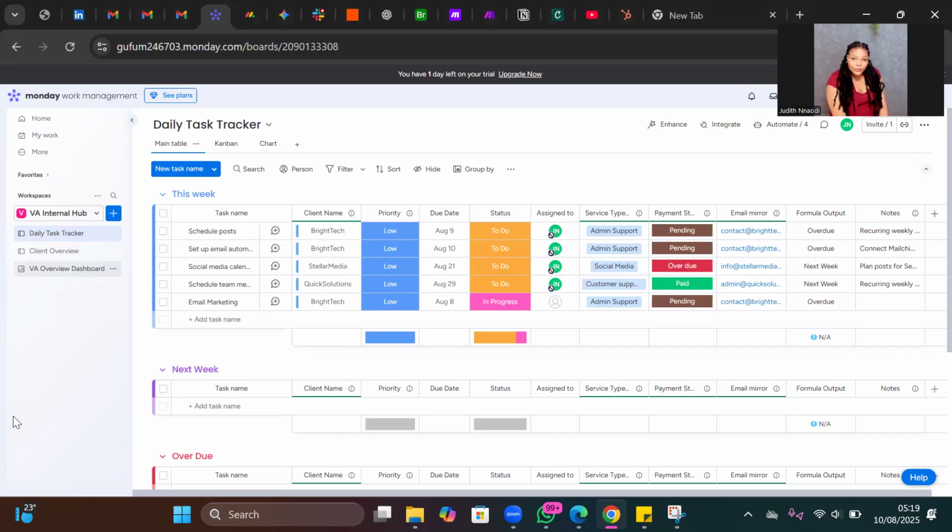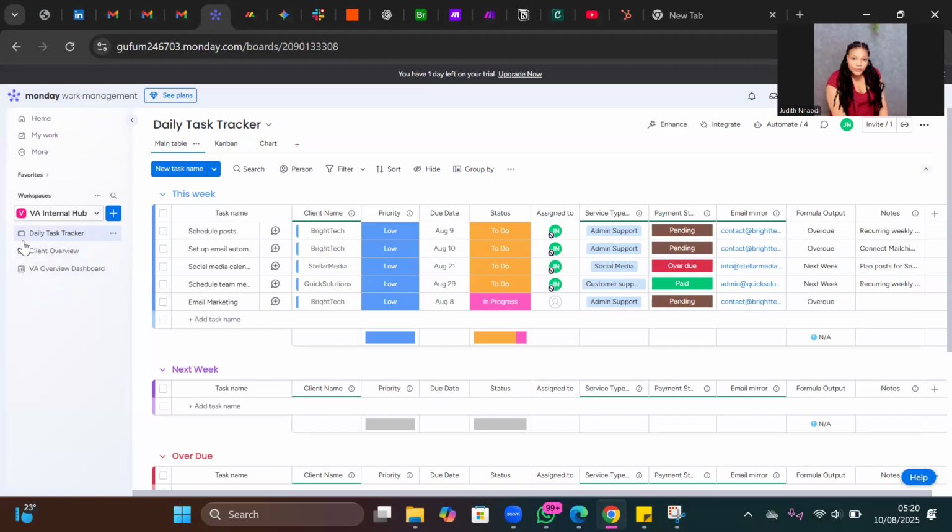Today I'm giving a full walkthrough of the VA internal hub I created in monday.com. This workspace is the backbone of how we manage daily operations, client work, and progress tracking. Inside the VA internal hub, we have three main boards: the daily task tracker, the client overview, and the VA overview dashboard.